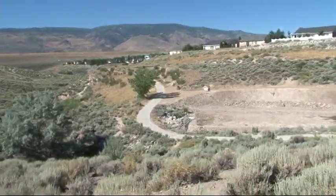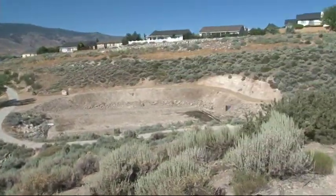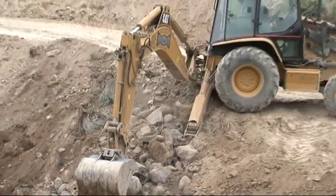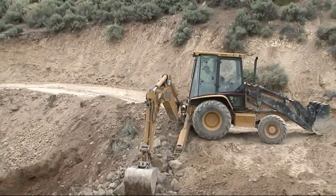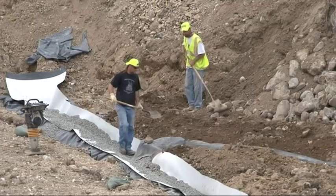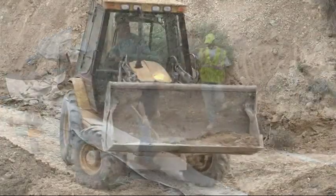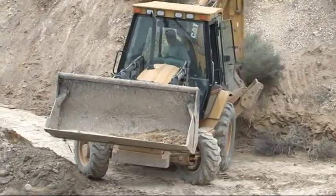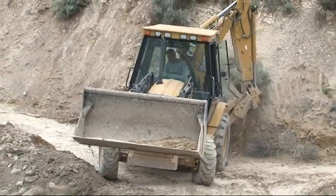Residents who live and play around Rainbow Ridge Park can see a change to the ravine there. Construction crews built a dug-out area with a dirt mixture to create a man-made wetland. The pilot program diverts water from Chalk Creek to below the surface of the wetland. The goal is to cost-effectively improve the quality of the water that ends up in the Truckee River.